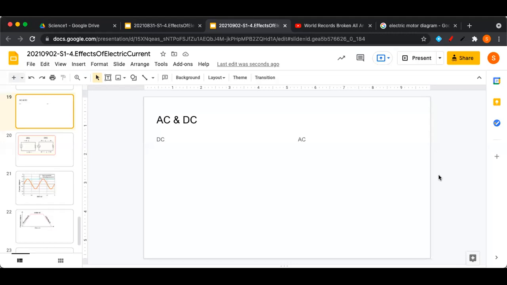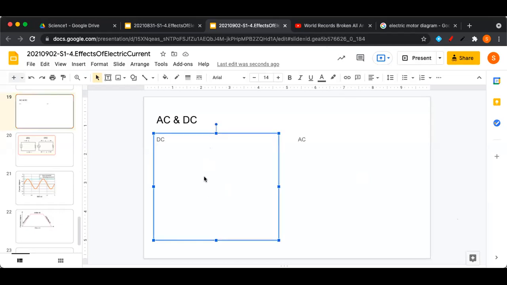Prachi is saying DC is current in one direction. Akhilesh and Rajesh are saying flow of current from cell to cell is called direct current. No, that's wrong, Akhilesh. Prachi then says AC means change in current at equal intervals of time. Okay. Anushka says alternating current is when with every half rotation the direction of the current changes. Rotation of what, Anushka? Okay. Karthik says non-oscillatory current flowing in one direction in a circuit from one point to another is called direct current. Okay. Aarti is saying DC, the current flows in one direction. Okay, thank you for sharing.